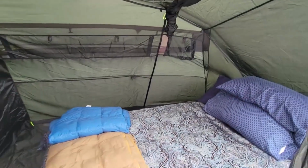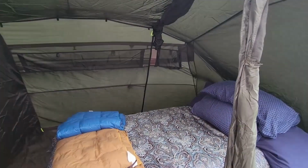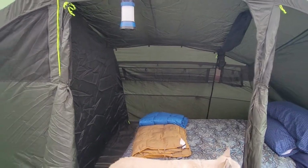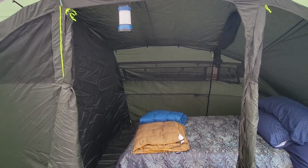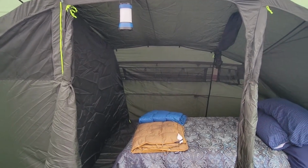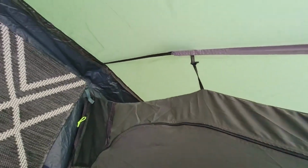We didn't open it up like this last night, and a queen size air mattress fit in the center. So let me back up a little bit so you guys can see the whole thing. If you see where that opening is between the little skinny part, that's the main sleeping compartment back there, and it easily did a queen size air mattress in there last night. So this one that we left closed, just reach down here and unzip it.